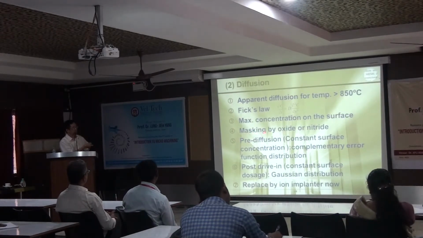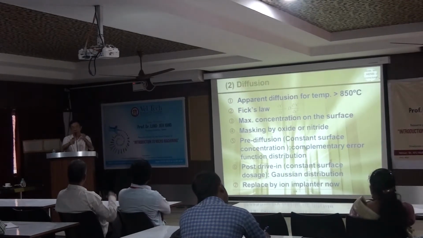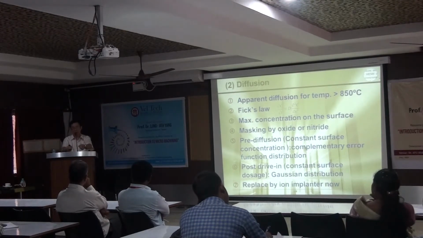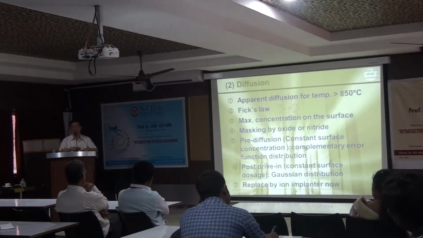And if you don't want this area to have dopant, please mask it with oxide or nitride. Even if there is no oxide or nitride protection, all the surface will be diffused with the dopant. But if only several spots or several windows need dopant, you just open some windows and do the diffusion. So before that, you need to do photolithography to open the windows and let the dopant go in through the windows.